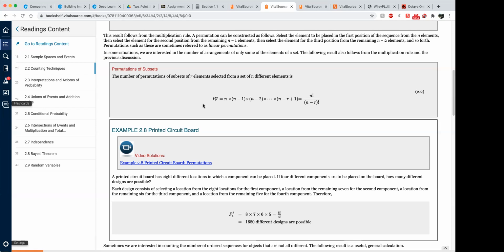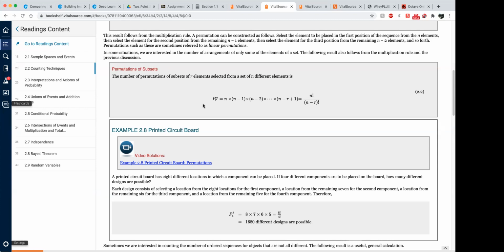Why? Because the president, the vice president, and the secretary are different positions. So, for example, student A selected as the president and student B selected as vice president is totally different from the case where student B is elected as president and student A is elected as vice president. Totally different. So order matters. So selecting 3 students out of 30 students, considering order, that's a permutation problem.